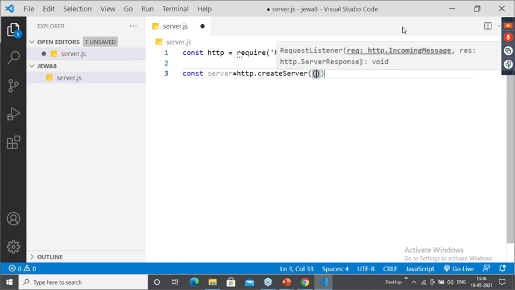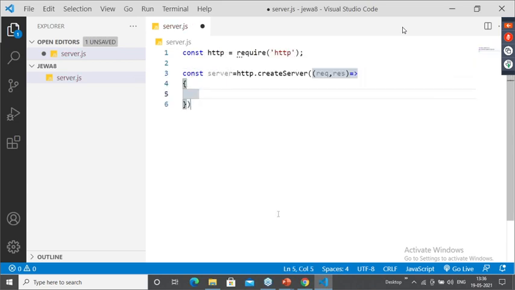Here I'll use something called request, response. Then I will listen on localhost. We don't have any URL like google.com, because we have to host the application first, and only then will we get a URL. Till then we will run on the local machine. Local machine means our computer.